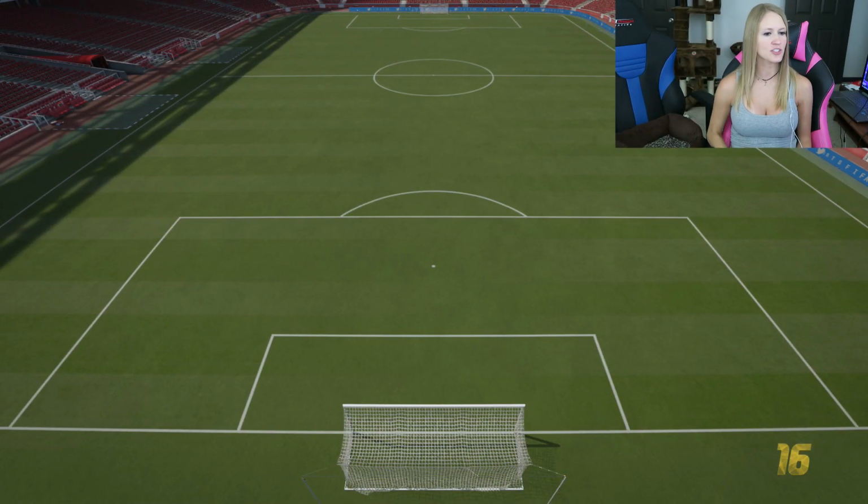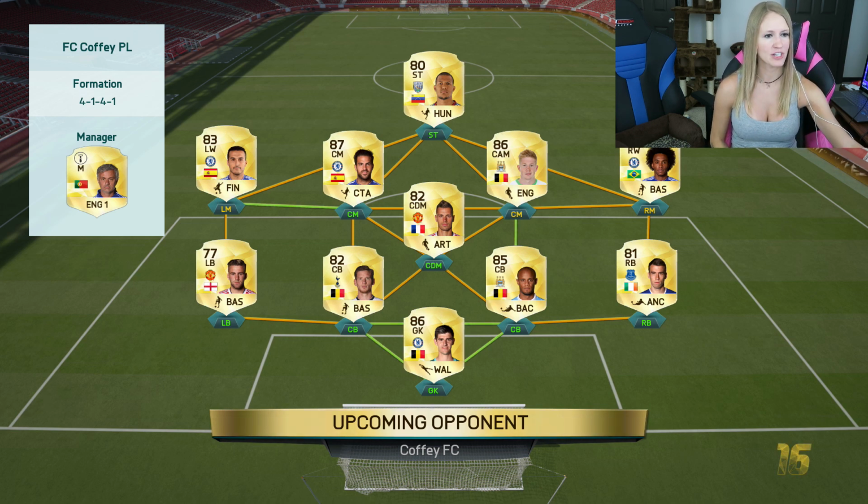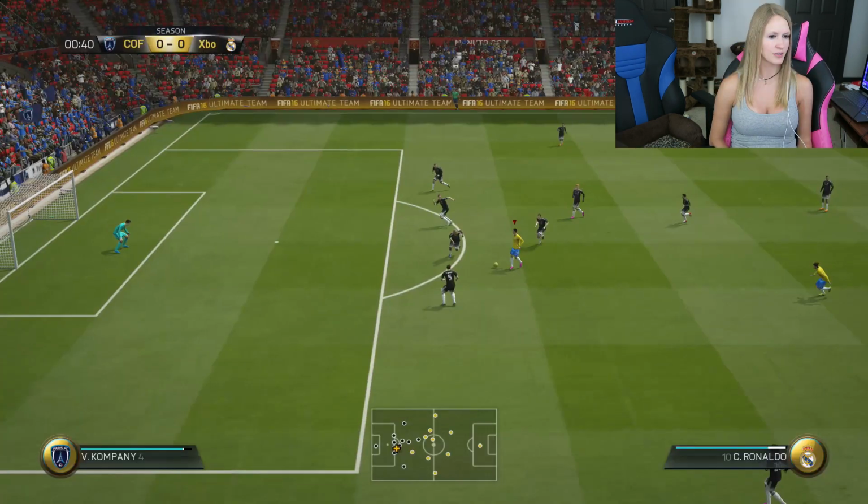All right, let's take a look at the squad we're coming up against for this first matchup. 183 rated, 4-1-4-1 formation. He's got Rondon up top, who's a little bit scary. Courtois, keeper. I haven't played against him too much this year. Vertonghen, Kompany, Shane. It's a pretty sick team, actually.